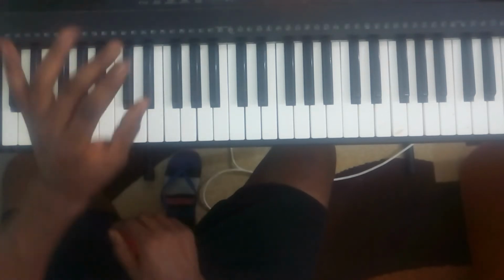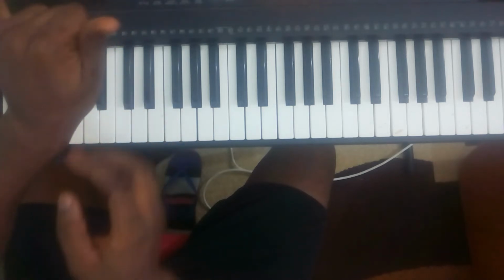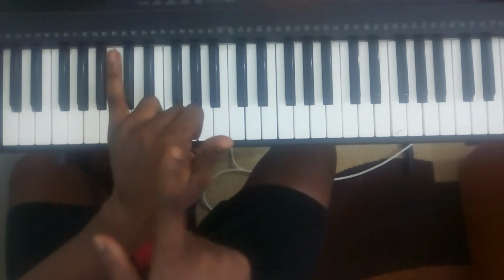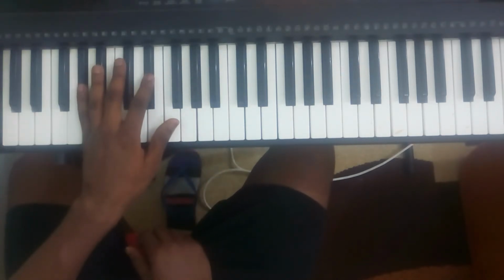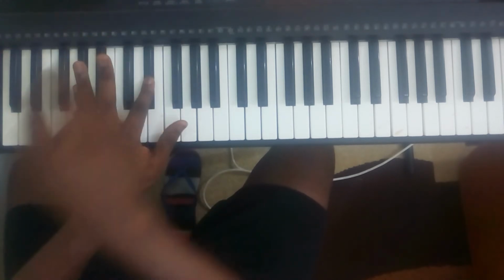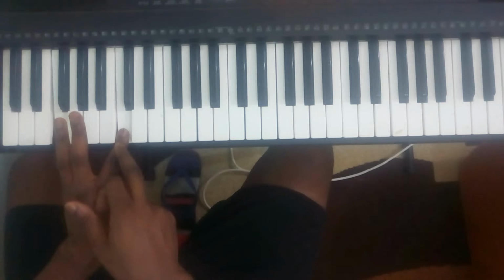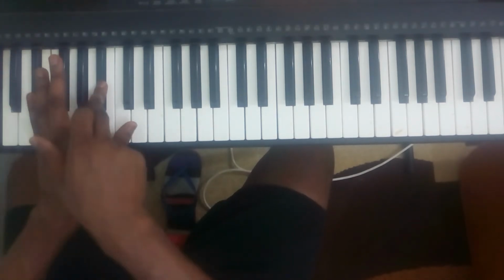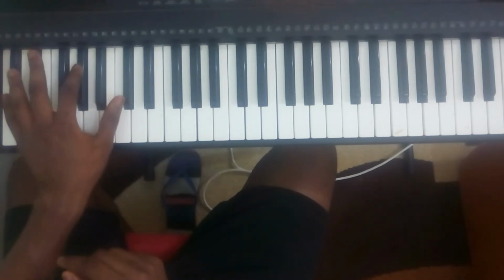Now, on the left hand, you only have to use 2 fingers. If you have a big hand, you use 2 and 5. If you have a small hand, you use 1 and 5. So this is your Do. This is your La. I'm pressing just 2 notes. This is your Fa. And this is your Sol. That's if you have a small hand. If your hand is big enough, you can press Fa like this.